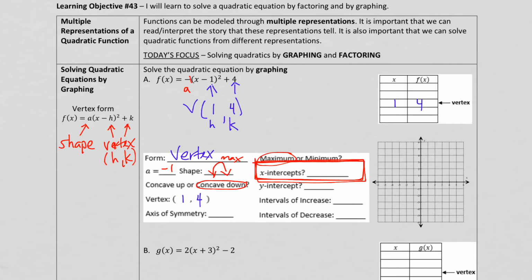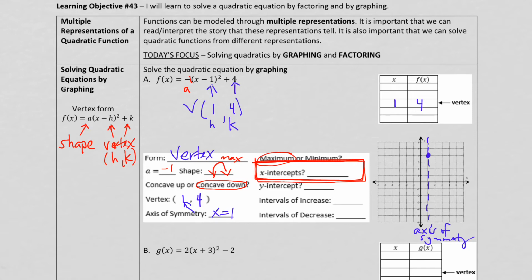So if I plot the vertex, the point (1, 4), here on this grid, that's at this point here. So I use that same blue. And then if I look back at this vocabulary, the axis of symmetry, if you recall, is the mirror line. It's the folding line of the U. So that's always going to be your h value. So it's going to be, in this case, at 1. It's the exact same value as your h value. So you can draw your mirror here on the graph at x equals 1. This is your axis of symmetry. Again, this is all review from first semester, but now it's coming back into play.